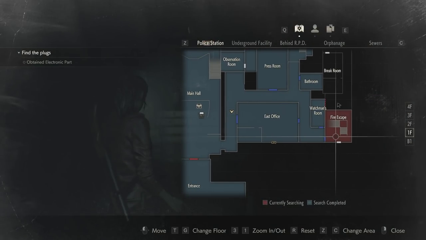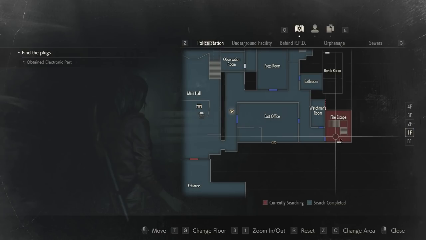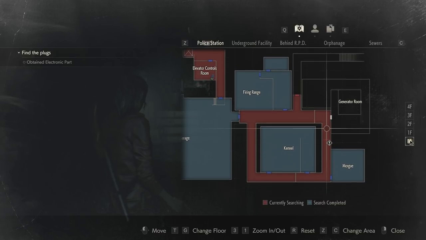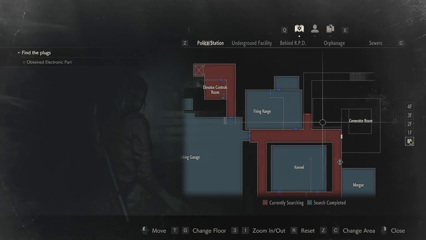So, I think the only reason that fire escape is saying that it's not fully searched is because I haven't checked that door. I don't think there's anything there for us. Basement 1. Yeah, the kennels. We can't open this door because we need the crank. We haven't got the crank, we've got that T-bar thing.